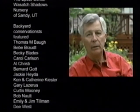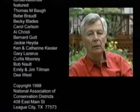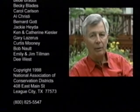I wish I had done it a long time ago. I'd have been more involved in the yard because I didn't realize how much enjoyment there is. There are a lot of really rewards. There really are. And once you get into it, it's a lot of fun. It really is.